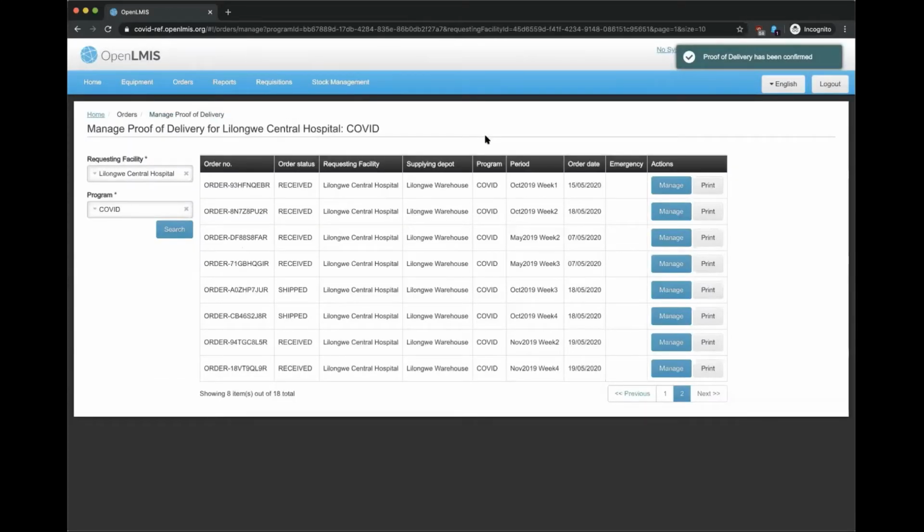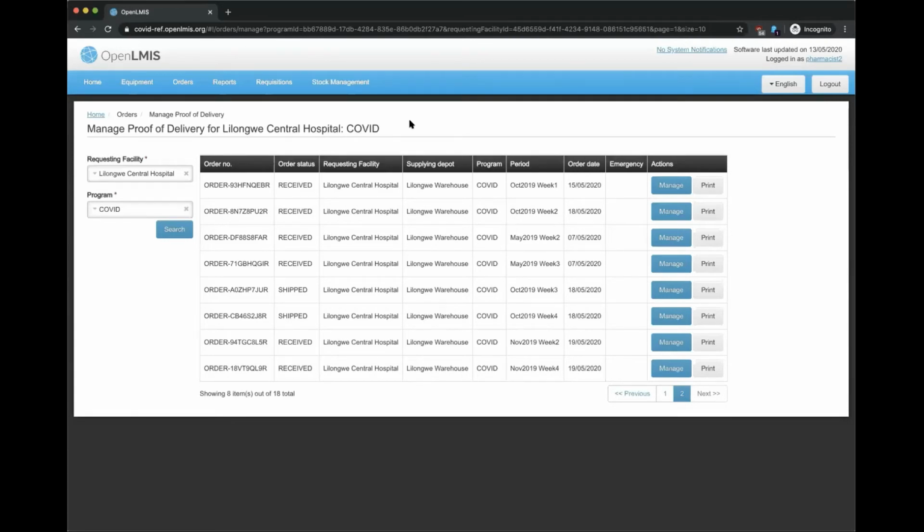So then the next week or the next month, when I want to do another requisition, the information that's in my system about the stock on hand is already in place. I will highlight a couple of things here. First is that this is one of the 2 workflows that we've currently enabled for the COVID system. This one is what's called a stock-based requisition, because the requisition is able to look at the stock information. If you're not able to record or track the stock information, you can also do requisitions that don't include the automatic calculation from the stock information. And instead, the user has to enter in that information as part of the process when they're doing the requisition.